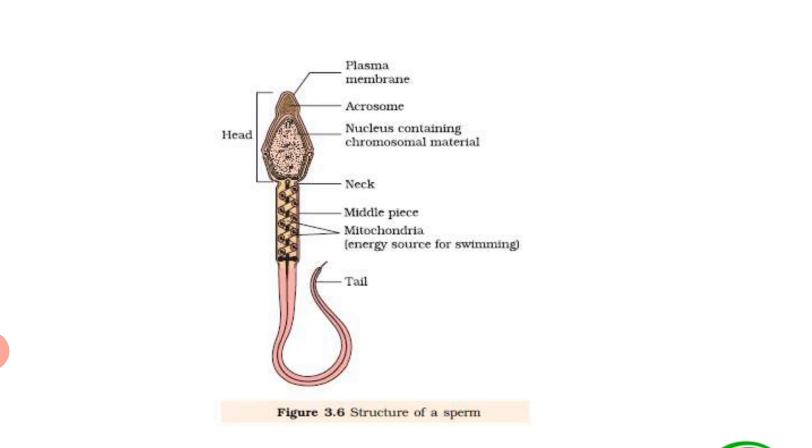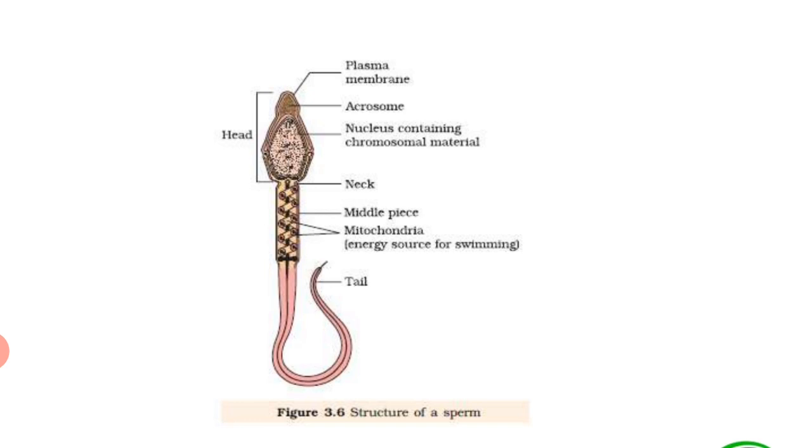Then a human male is going to ejaculate about 200 to 300 million sperms during each coitus. Coitus means during sex. So 200 to 300 million sperms will be released during the ejaculation. Then 60% of which will have normal shape and size, and 40% of them will have vigorous motility. They can move very fast.